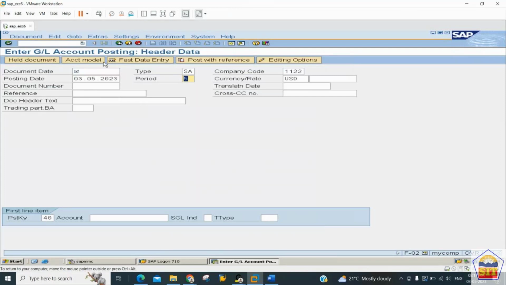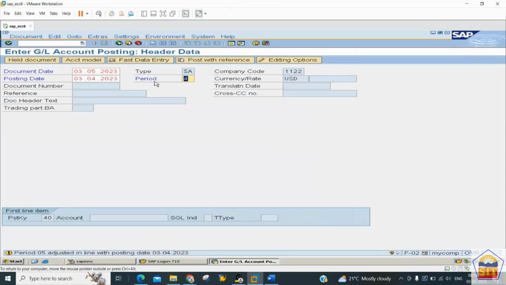Now, let's say here we have the document date, which I will discuss later. If I change the posting date from 3rd of May to 3rd of April and press enter, you can see it automatically becomes period 4.